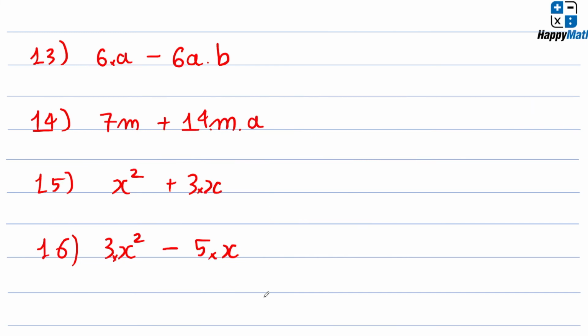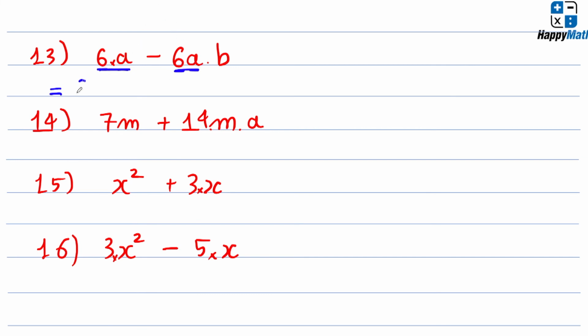And these are the last 4 questions. Okay, after question 16, you have no exercise anymore. That's practicing by yourself. And we can end this video after you finish question 16. But this is the hardest question in this video. 6a minus 6ab. So what is the common factor? Sometimes some of you will tell me it's 6. Some of you tell me it is a. But the answer is 6a.